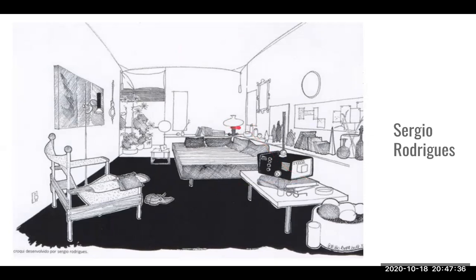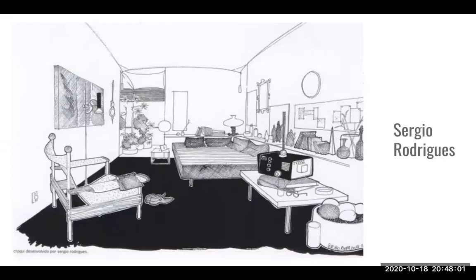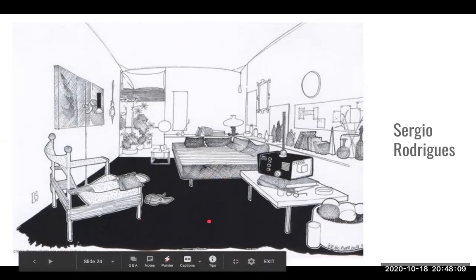Even this perspective actually is a little off in this lamp here, but still, you're going to copy this, and then you'll see in the third part of your assignment that you are going to choose any type of perspective that you want, and you are going to do a drawing of a space in this style. It can be an interior space or an exterior space, but I want you to do it in this style of using cross-hatching lines and also using a big portion of black to fill up some part of your drawing.